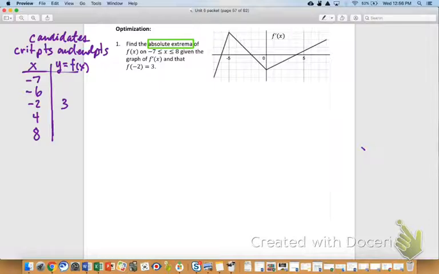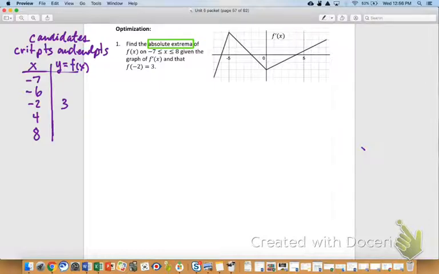So if I'm trying to take information about f prime and get it to be information about f, what process is going to have to show up somewhere? Increasing, decreasing? Yes, but what am I going to do? Antiderivative. I'm going to have to do an antiderivative, right? To go from f prime to an f. Of course, the increasing, decreasing thing is going to matter ultimately, but I'm going to have to do an antiderivative to get specific enough for what I need. And even more specific than that, I'm going to do a definite integral. I'm going to put the little limits on there.